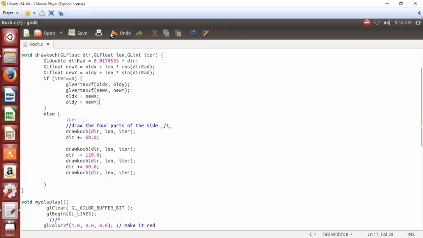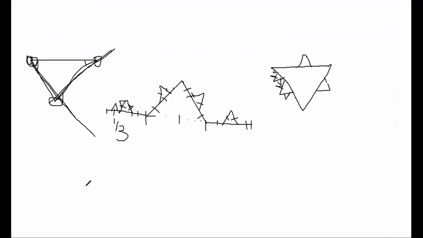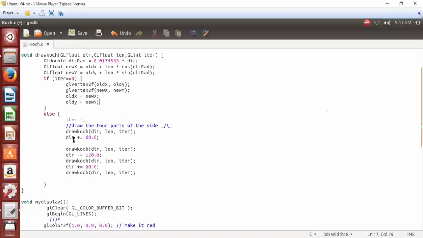So you can see here how we are going to call it. This is our line calculated, then it is converted into three equal lines. From this part it will get elevated with the angle of plus 60. So this is plus 60, right? So this is the first direction change with plus 60.